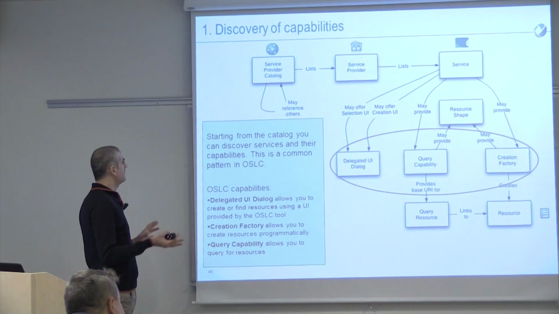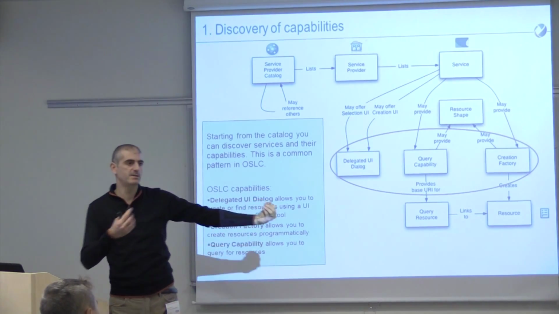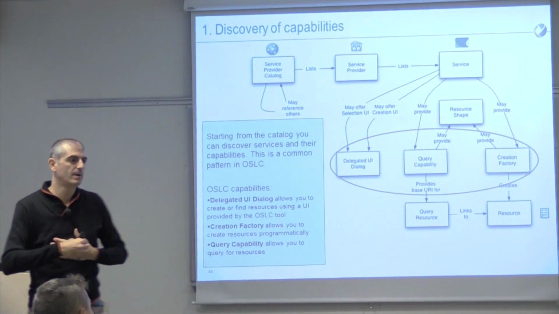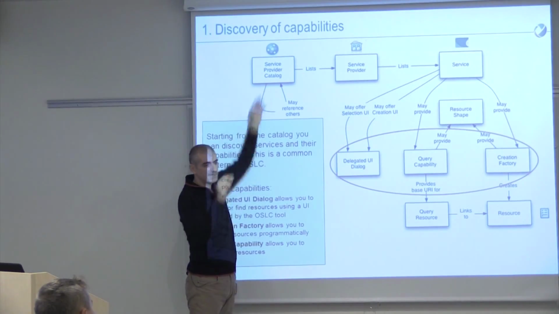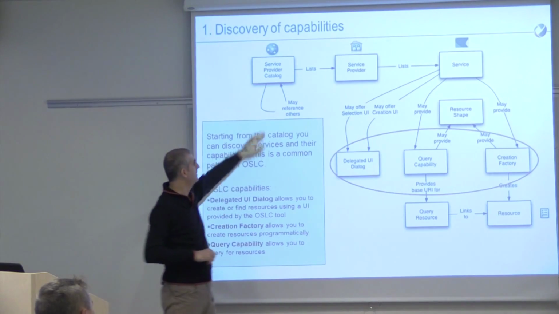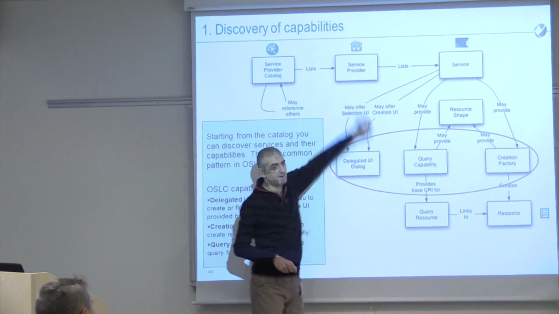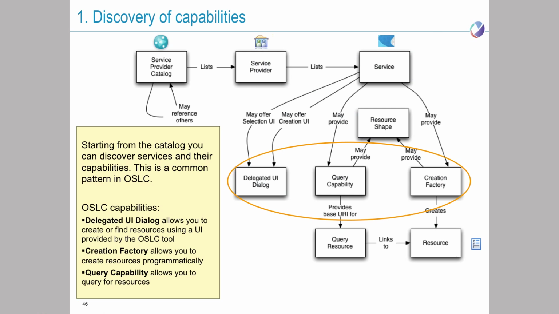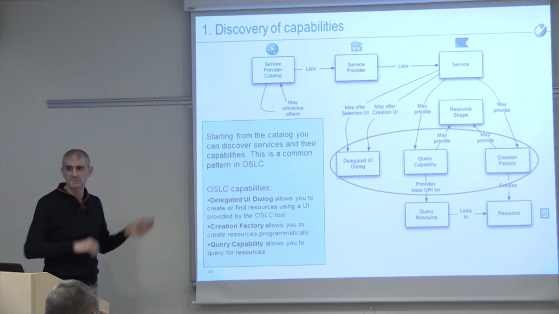I think I'm pretty clear that you start with a service provider. How do you discover what you can do? From a client side, if you want to do something with a server providing some services, how do you get there? Well, you start with the catalog. It's like the URI that you start with, and this is what we will navigate in the afternoon. Then you find out what service providers you have, and identify the one you want. You can query there, of course. Then you find out what kind of services you can do. And then you say, OK, I want to create a resource. Then you do that. OK? Clear?